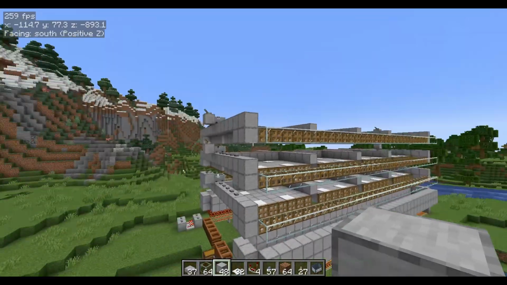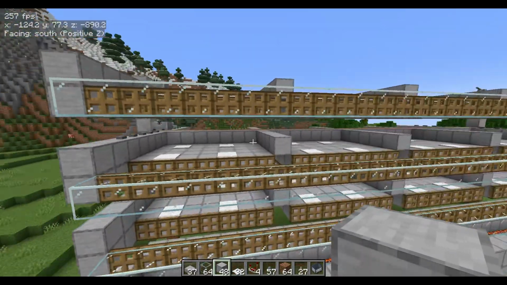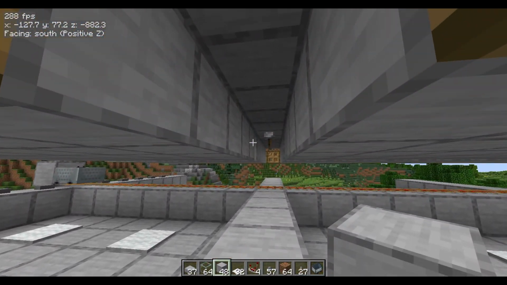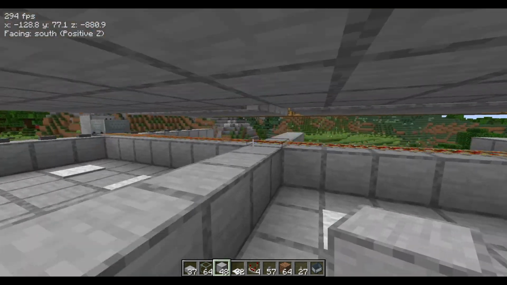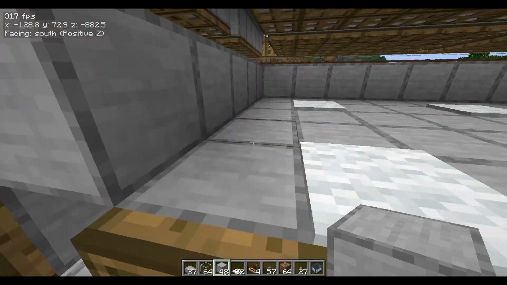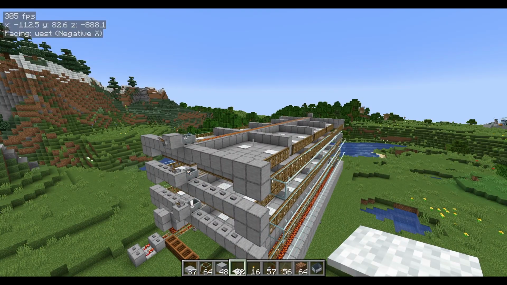So now once you've built all your layers, I'm just going to go through a few things. Over here, if you built multiple layers, you're going to want to add an extra few blocks over here. This is to stop mobs from spawning in these locations. This is only if you're building multiple layers. So next we're going to move on to the roof.